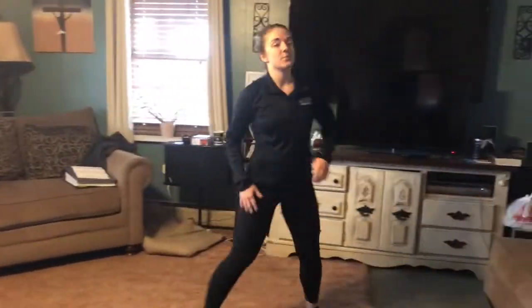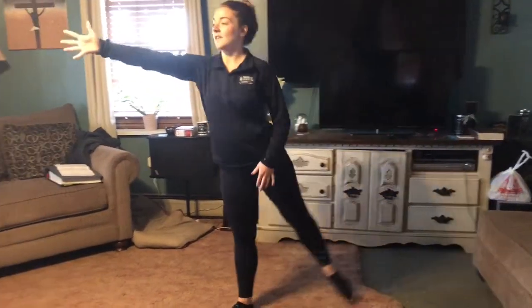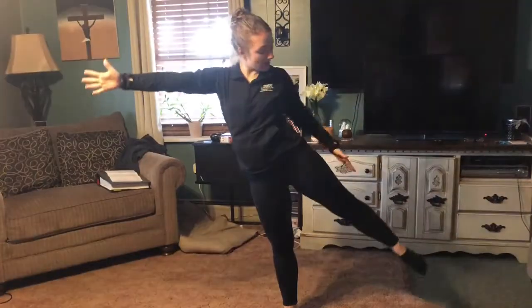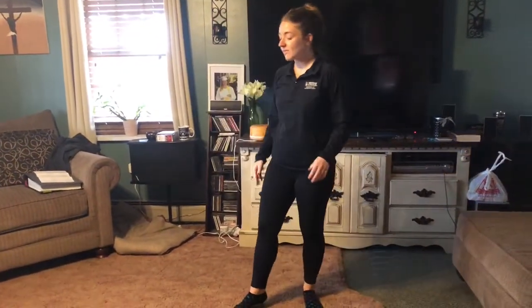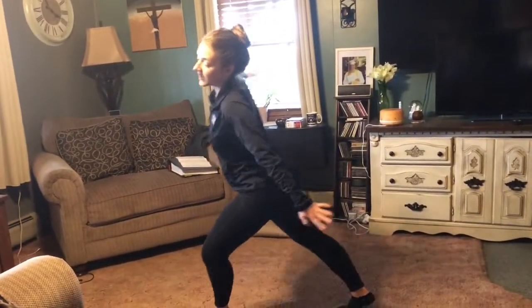So we suspend that, the arms, the hand is open and energetic and strong, and then I want you to think about that line coming from this hand all the way to this foot. So I want that to be strong. The knee is facing the audience. We're not like this, but we're turned out, and a nice little arabesque. So 1, 2, and 3.